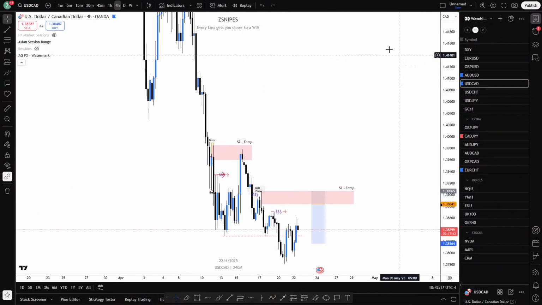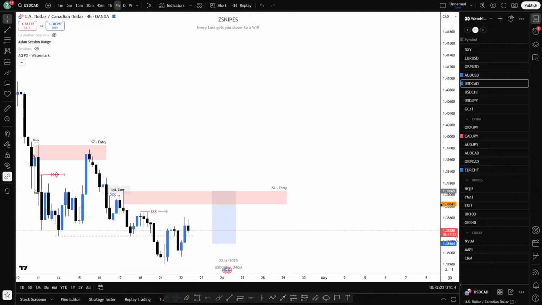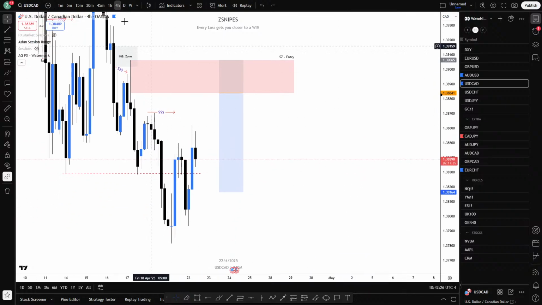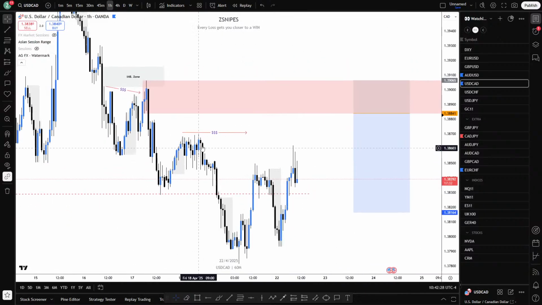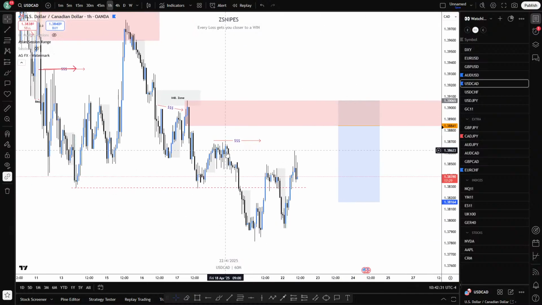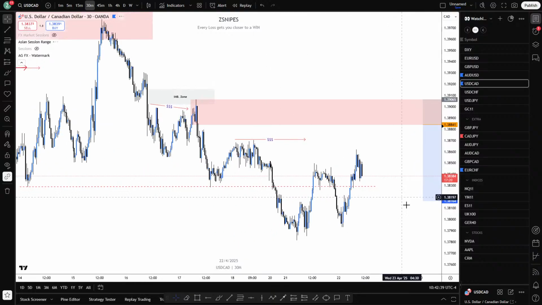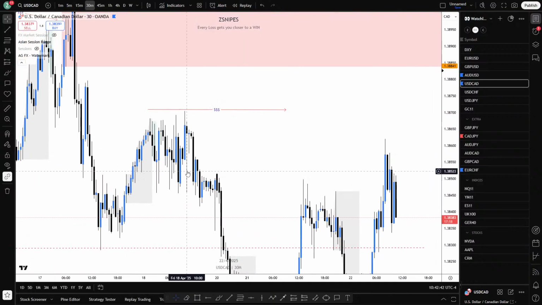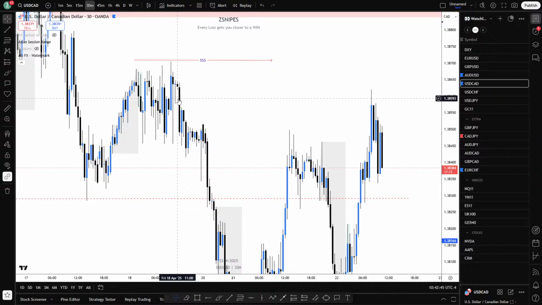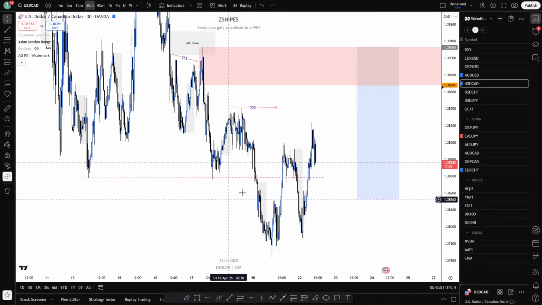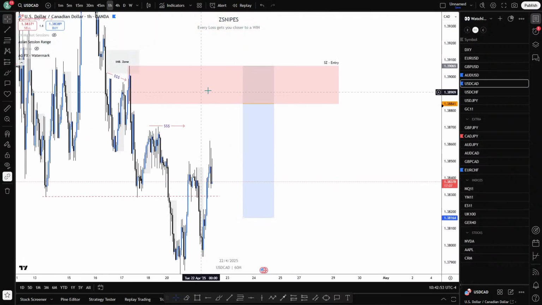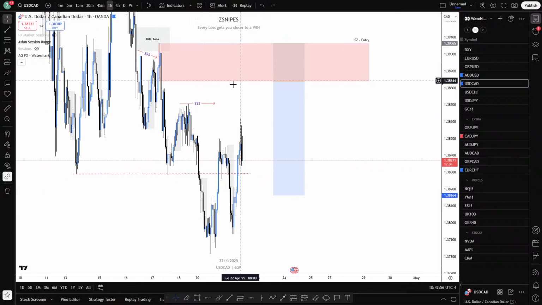USD CAD is also a pending order. I saw somebody text it in the chat earlier. Yeah, USD CAD is a pending order that I do have. This is not a supply zone that I'm looking for, and the reason is that there is no impulse from this area. I do see the manipulation you're talking about, but from that manipulation there's no real imbalance that I'm looking for. This is where I'm looking for my entry, up here above those highs.